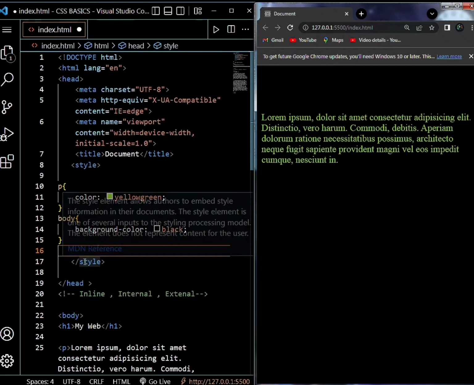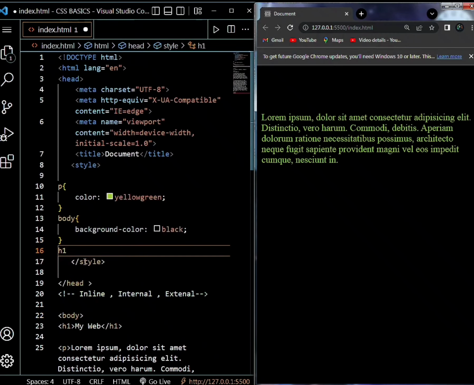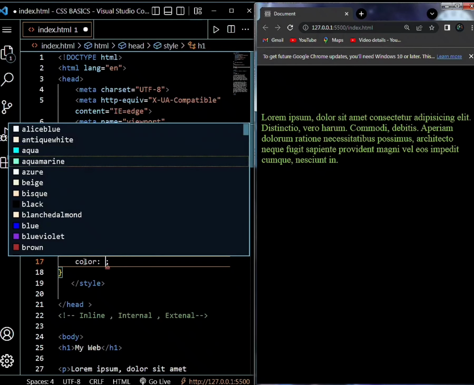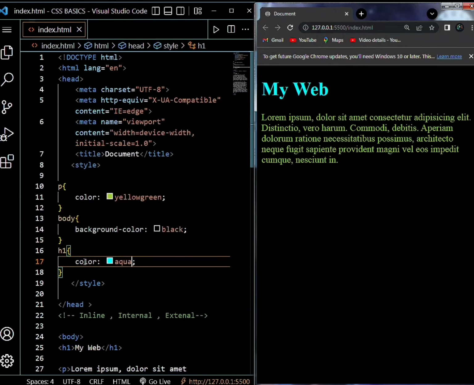I will write h1 and I will write curly braces and I will write color, not column color, and I will change the color to aqua and I will save this. Now you can see that the h1 heading tag has changed to aqua.